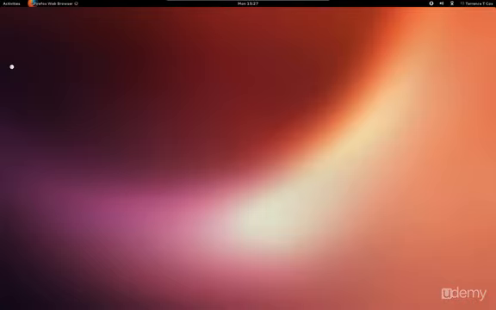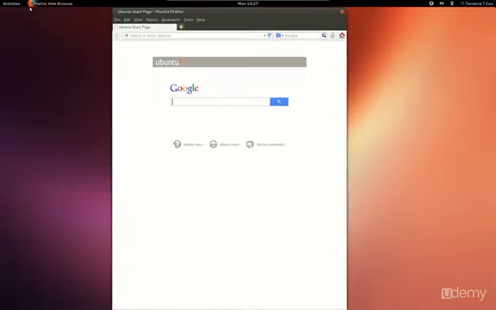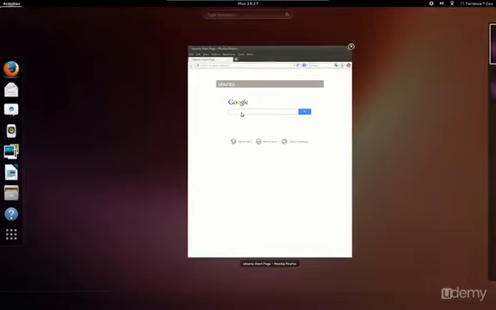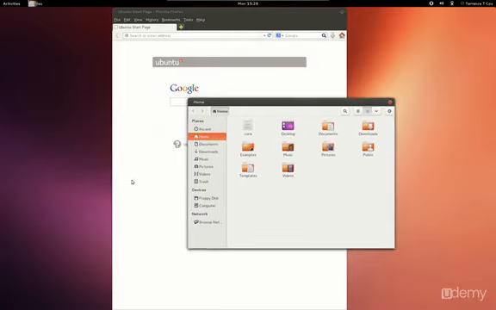The minute I hit my keyboard, or I click in the middle of the desktop where there's nothing, then I've got an issue. Let's bring up the Firefox web browser. Okay, it's here in the middle. Click on activities. Oh, okay. So this gives me a view of my applications that are running. Let's start up my files. So now I've got two of them.